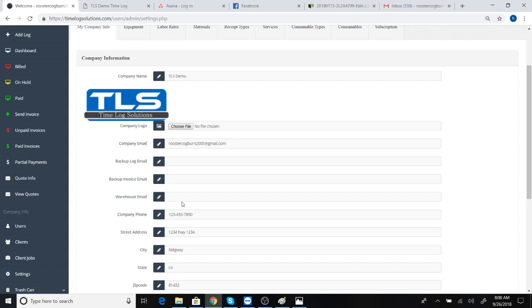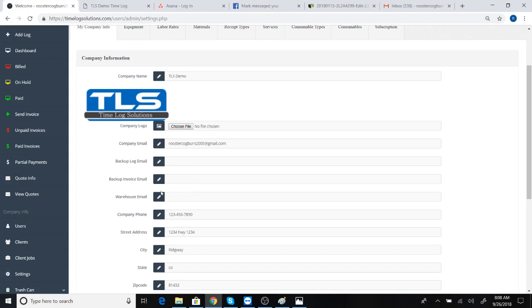And then also your backup invoice. This is where you put in your email, or you can create another one as well. And you can see exactly when you send out an invoice, you'll be CC'd on the invoice with this email here. And then you can see that the invoice was sent out, who it went to, and then you also get a copy of it. So if somebody says that they didn't receive an invoice, you can look at your backup invoice email and say, well, I got it right here, and it shows that you're CC'd. So this just is more for your own sake.